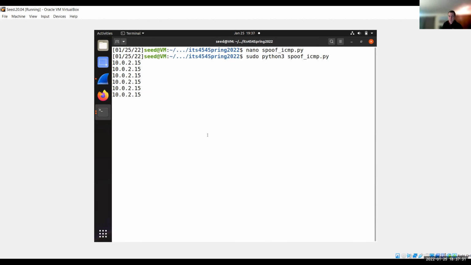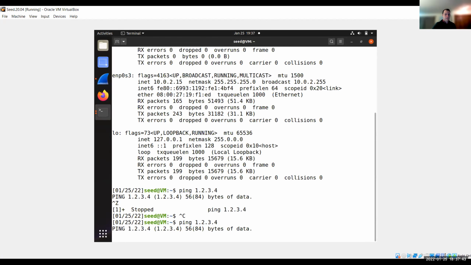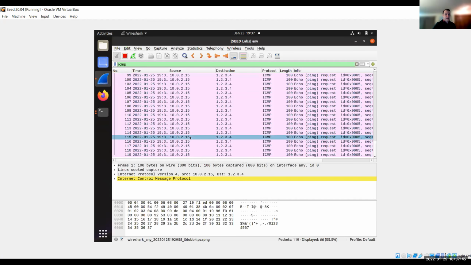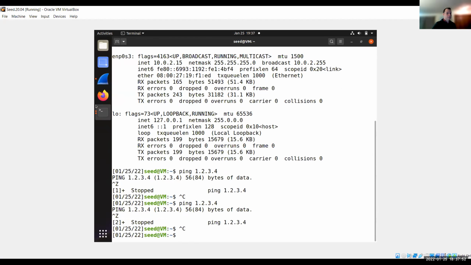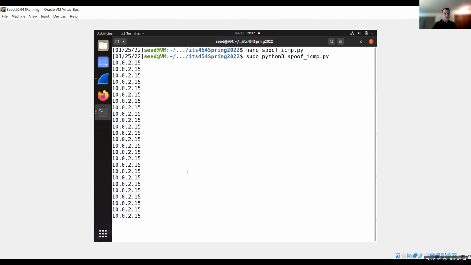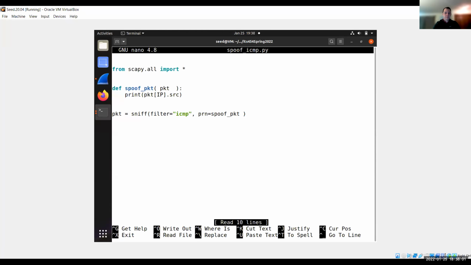And that's a basic idea, right? So we have the sniffer. From 10.0.2.15, I'm pinging 1.2.3.4. 1.2.3.4 does not exist, but the sniffer is capturing it. So now the question is, we need to craft the echo reply. So I'm going to go ahead and kill this one. Go back to the other one. Just notice how it stopped. It's pretty good. So now we can go back to the script and just keep structuring this one.